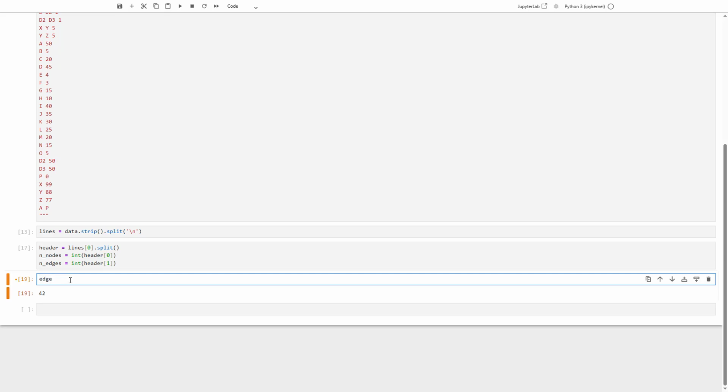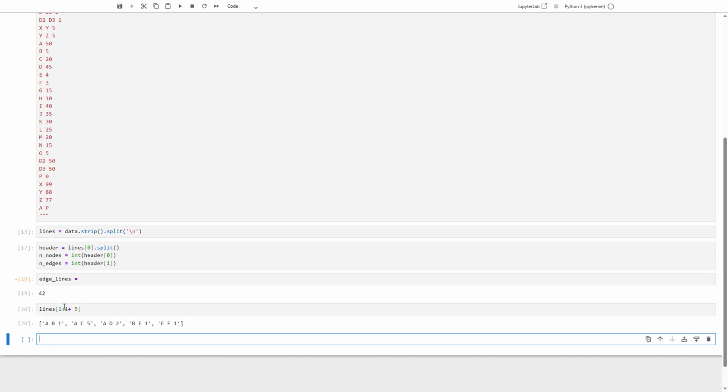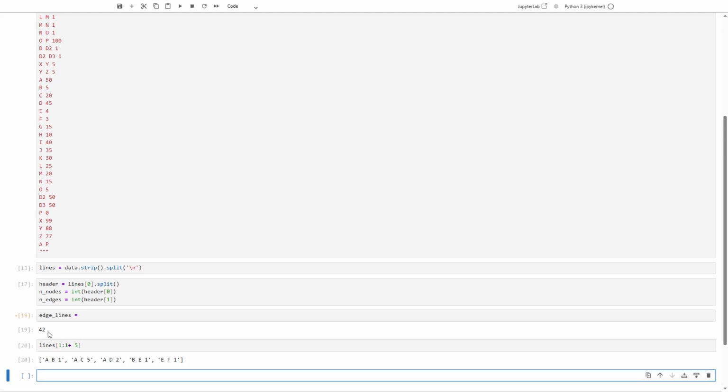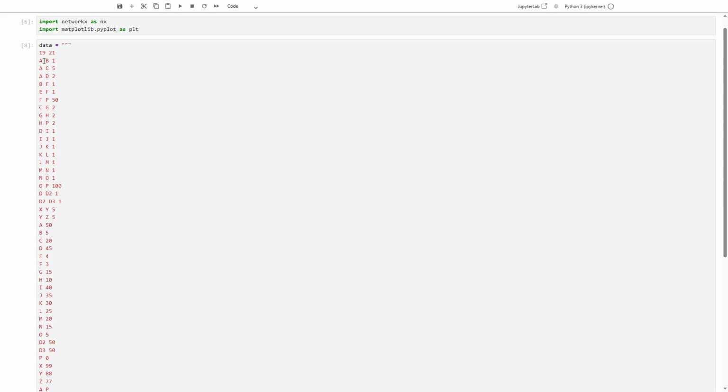Edge lines should be something like the lines from 1 to 1 plus 5. Let's see first what this is going to give us. So it gives us everything up to EF1, but we start from AB1.